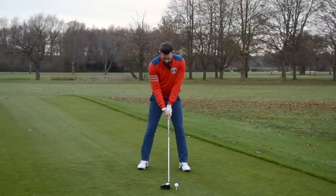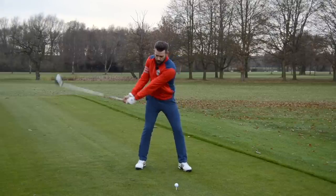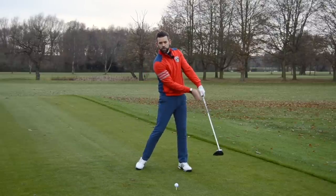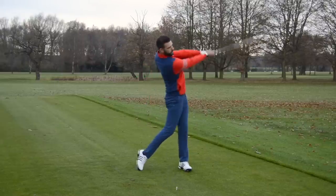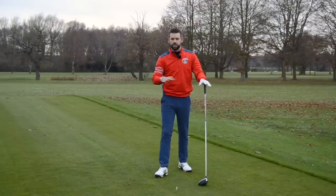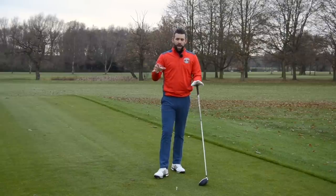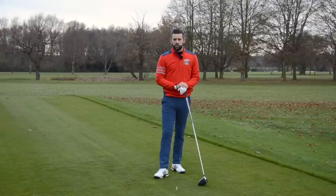What I would then get you to try is actually hitting a couple of shots — really short distance, maybe 20 or 30 yards — where you create the same feeling through the golf ball. So the club is going low to high, but you're controlling the dynamic loft. I'm not really going to get a particular ball flight at that very slow speed, but I'm starting to get my body to sense what it's like to deliver the golf club with an impact that's going to create lower spin. Ultimately you can scale that up and work it into your golfing.